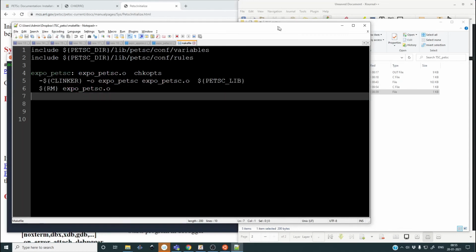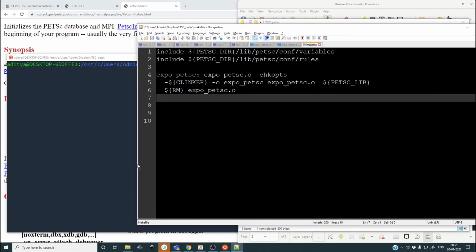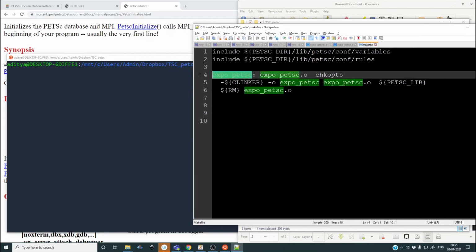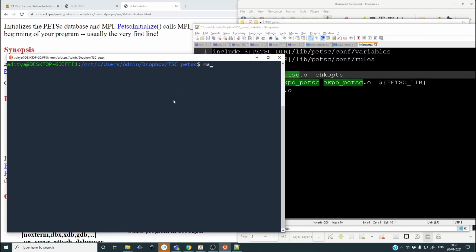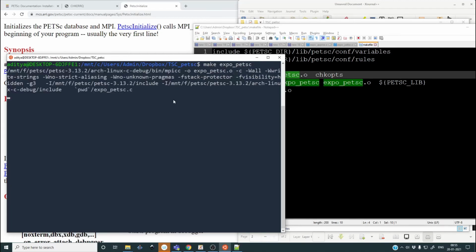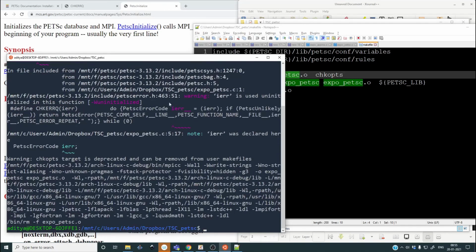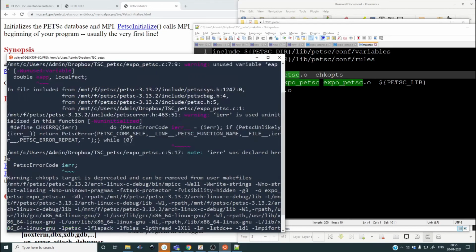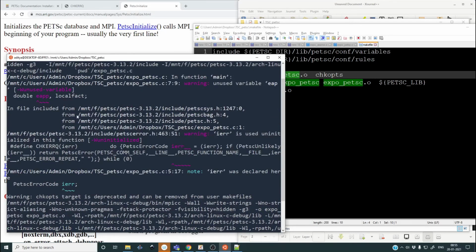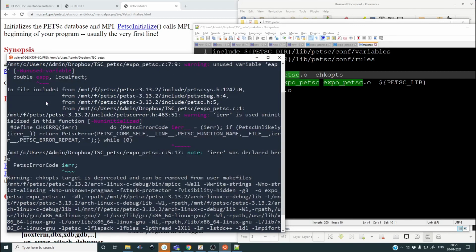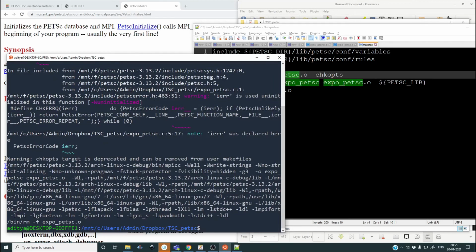Okay. So the way to run this makefile is very simple. We have the target name as expo petsc. So we just say make expo petsc. Okay, there is an error. Let's see what the error is. So it is unused, no problem. And there appears to be some error.